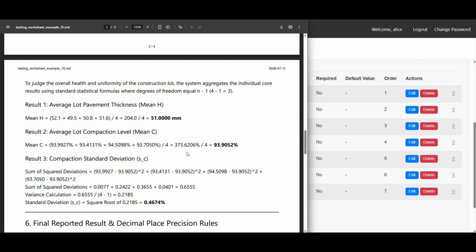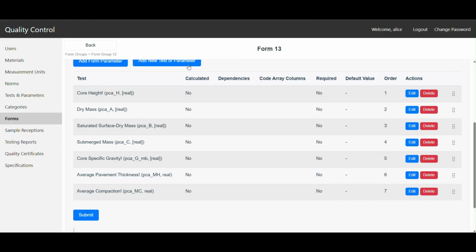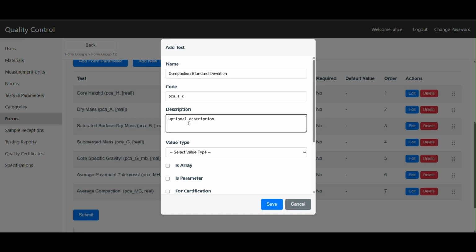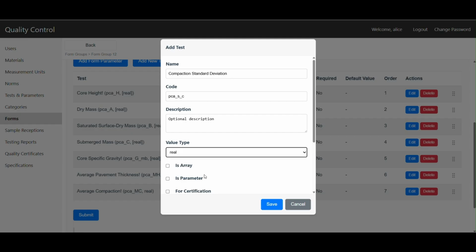Next one, compaction standard deviation. It's a value, it's not an array.